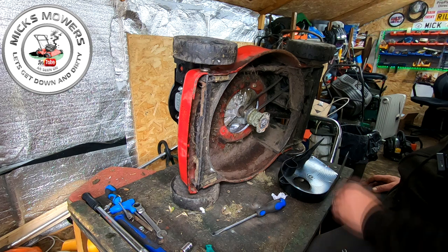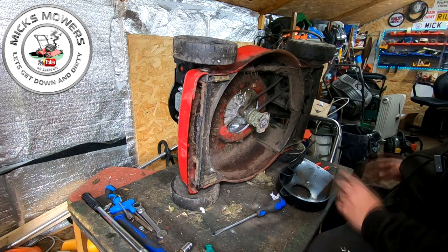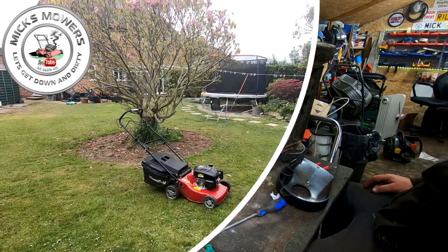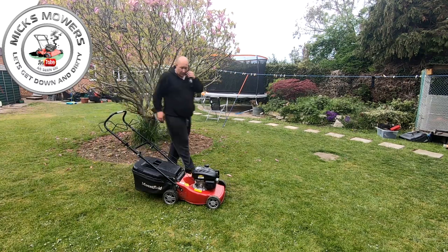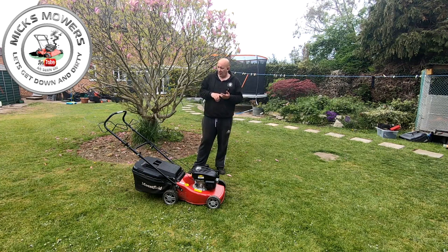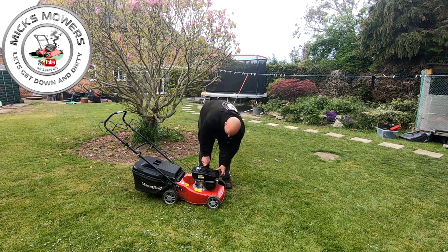So I'll meet you in two ticks once I've done the belt, put the blade cover on, put the boss and belt back on all together, all that sort of stuff. When it's done, meet outside, go for a fire up. Right, so that's a little Mountfield now done, finished. Blade shot and balance, new drive cable or drive cable fix. Apart from that, a new belt guard, done. Got to be serviced yet.